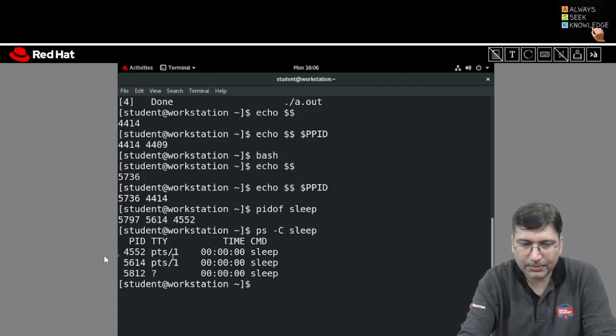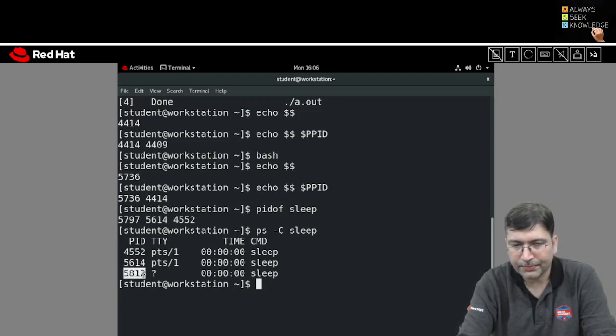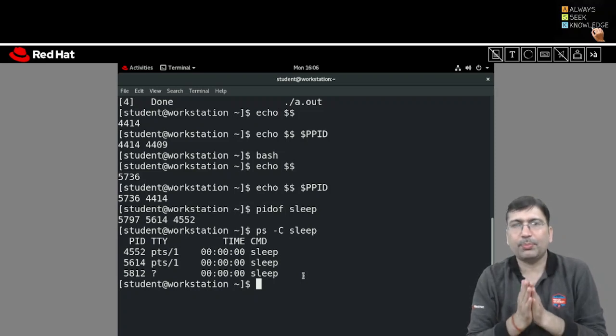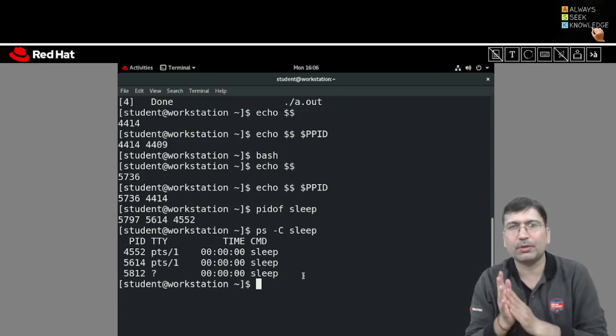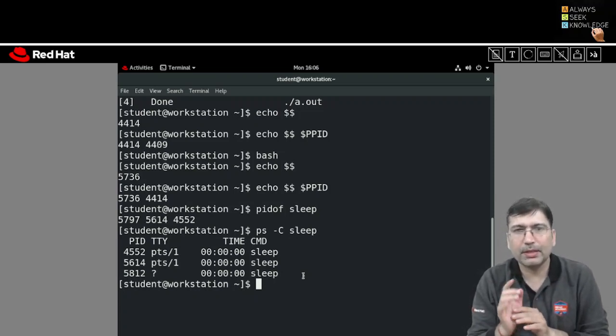So for sleep, these are the processes that have been initiated with the sleep command, like 4552, 5614, and 5812, right? So if you want to get the process ID of a process and you are aware of the command through which the process has been initiated, then you can use it.